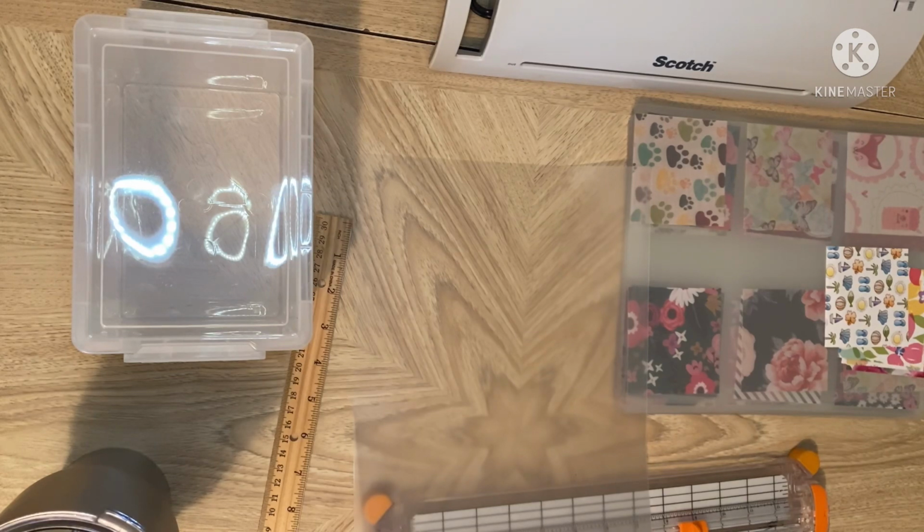If I didn't have all of this stuff on hand, I wouldn't be making it, but I had everything here on hand except for the box. And the box I got at Walmart, and it was like $2.98 or something like that, so about $3. All of the paper I have here, I had a bunch of scrap paper from where I do a lot of paper projects and scrapbooking. So I had a lot of scrap paper that I used for this, and I had the laminating sheets on hand too, because I like making cash envelopes.